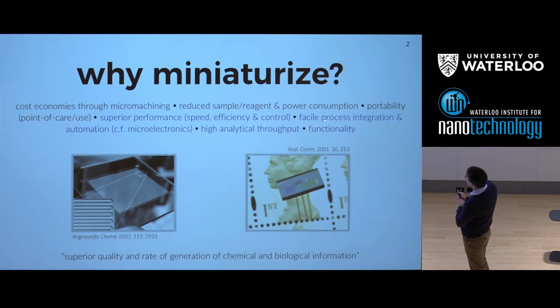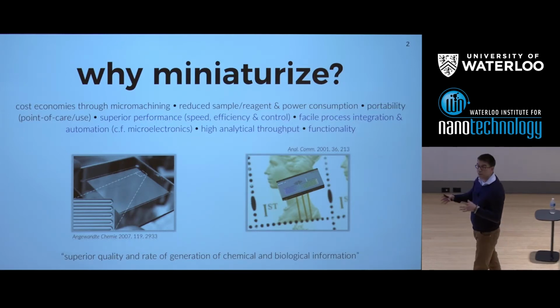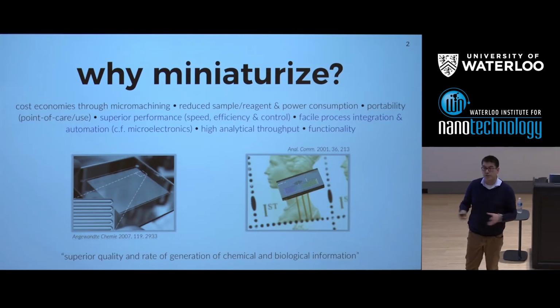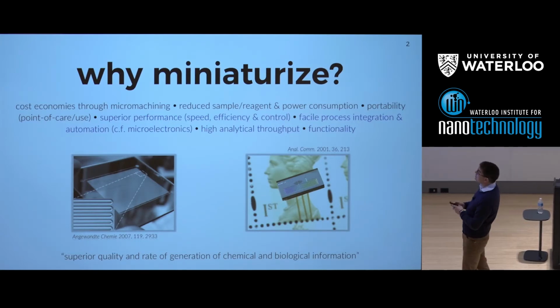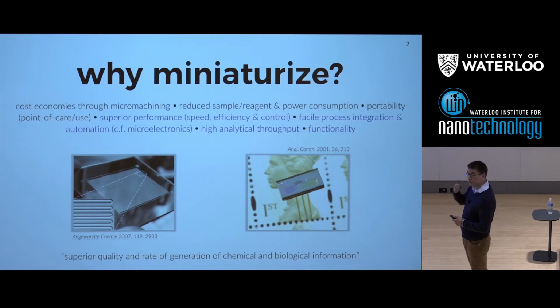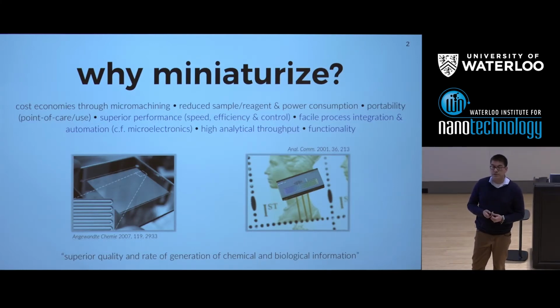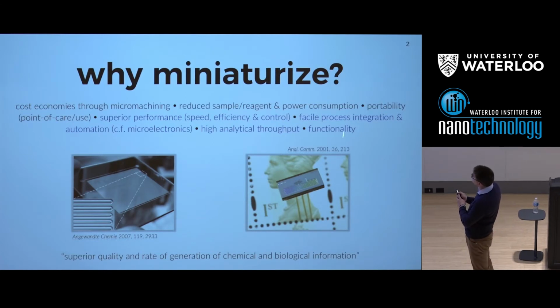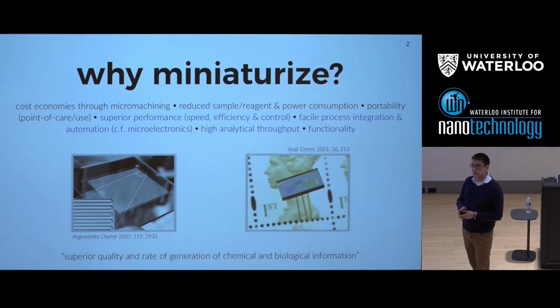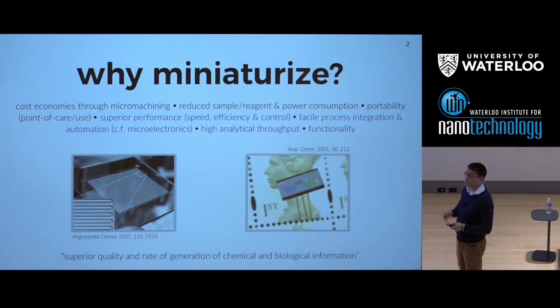We also have the ideas of facile process integration and automation. Can we daisy chain or can we integrate a number of different processes together? And that then should allow us to do automated experiments where we can really reduce error, so we can improve the robustness and reproducibility of a measurement. And then two aspects which I think are particularly important that I'll highlight today, hopefully. The first one here is high analytical throughput. Can we think about doing as many experiments as we can per unit time? And linked into that, can we think about using microfluidics to do things in a completely different way? So I'll show you again, hopefully, examples of processes that would just be impossible to perform on the large scale.